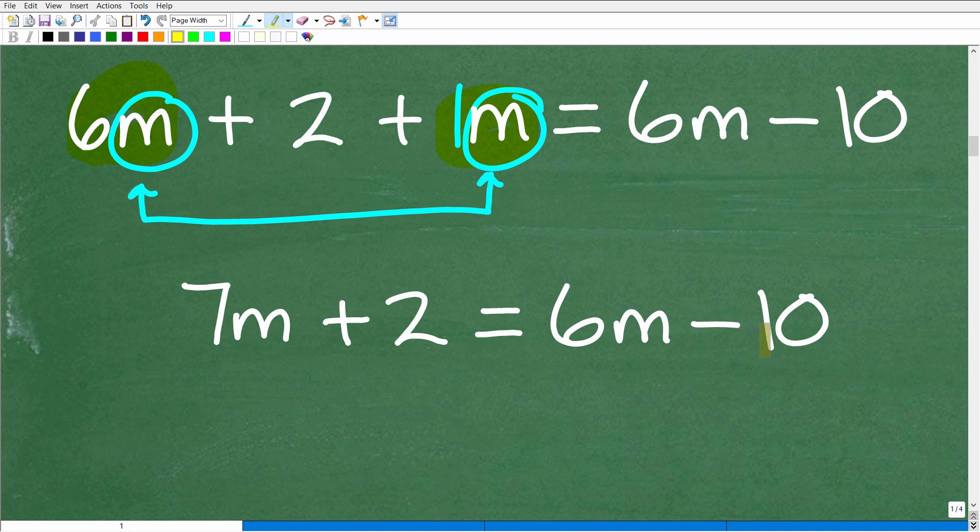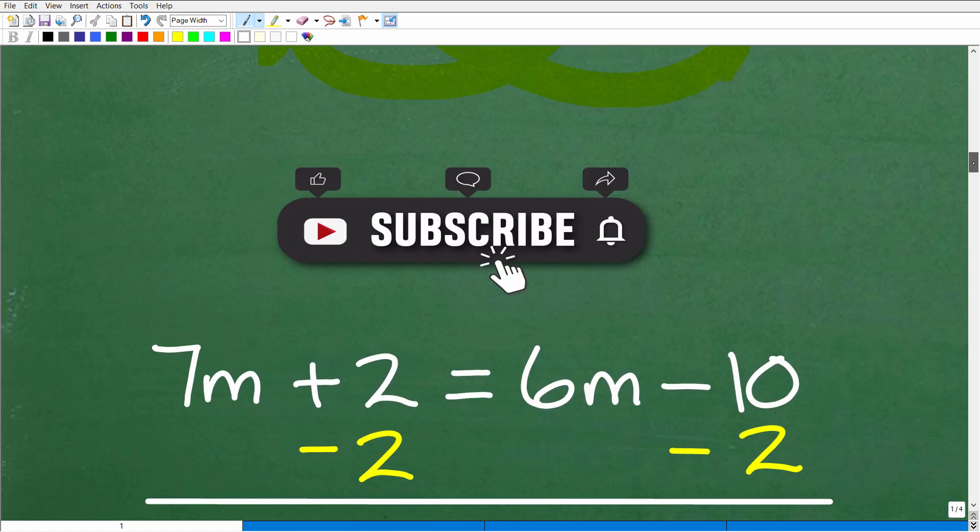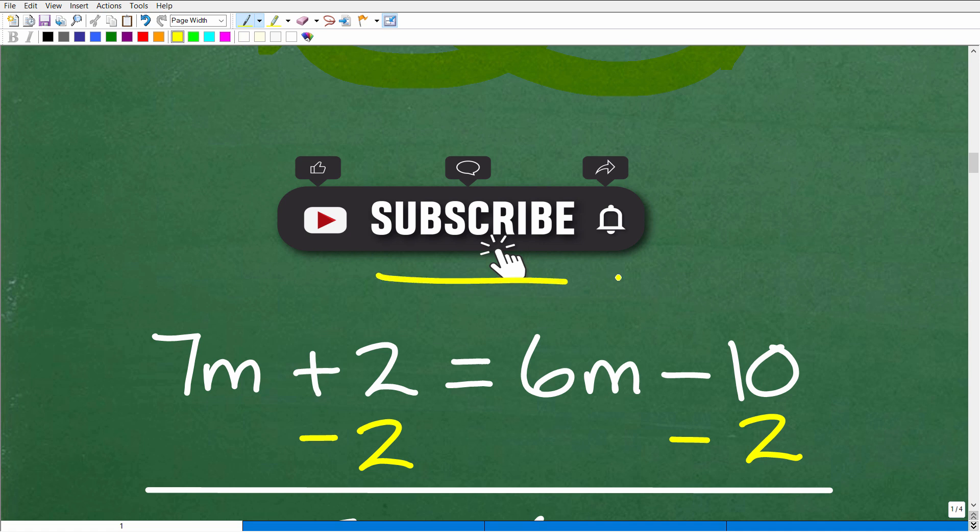So now finally, we need to say, okay, we have a variable term over on this side. We need to get it over on this side of the equation, the left-hand side. And we have this number on this side. I want to get it on the right-hand side. So we need to take some steps to make this happen. This is not that difficult. And, of course, I'm going to show you that right now. But before I do, I want to kindly ask you to hit that subscribe button. Now, if you're not a subscriber and you're watching this video, I certainly appreciate that. If you are a subscriber, thank you so much. I put a lot of effort into my YouTube channel just because I love teaching math that much. But if you just hit this little button, that little tiny act does a tremendous amount for me. And if you do that, please hit that notification button as well. Now, back to the problem.